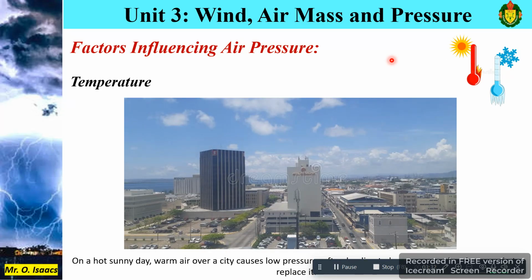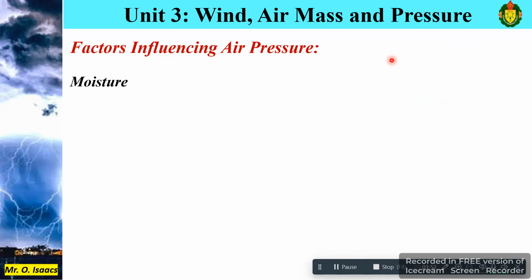So of course, on a sunny day, the place is going to be warm, especially in the city, and so this is going to account for a lower pressure system. And so throughout the day, depending on the conditions, it can therefore bring some rain or some form of unstable condition because of how warm the area is, right?